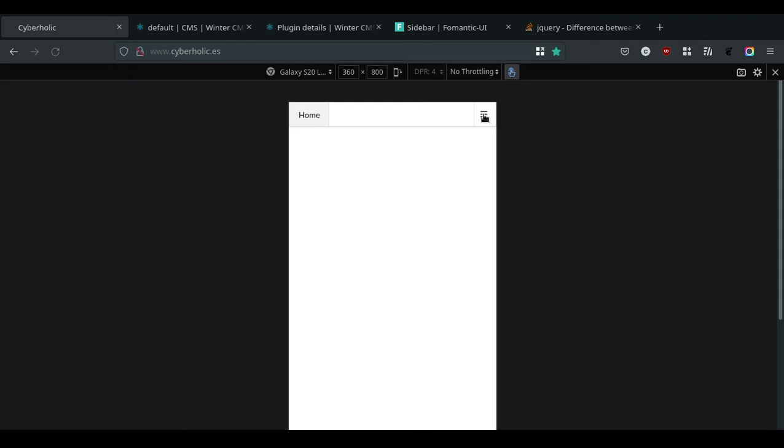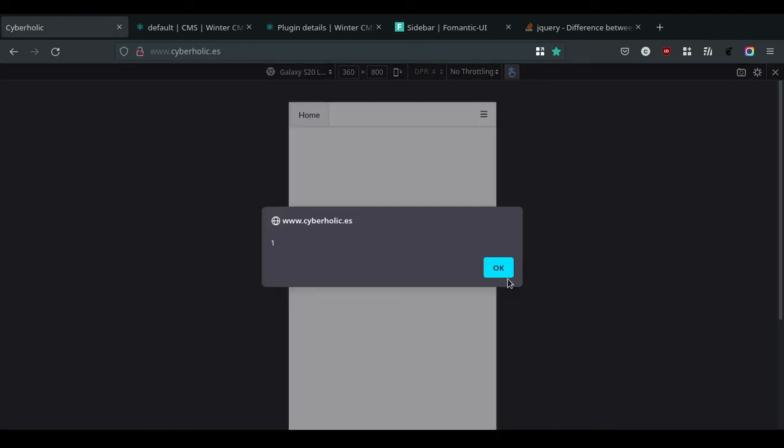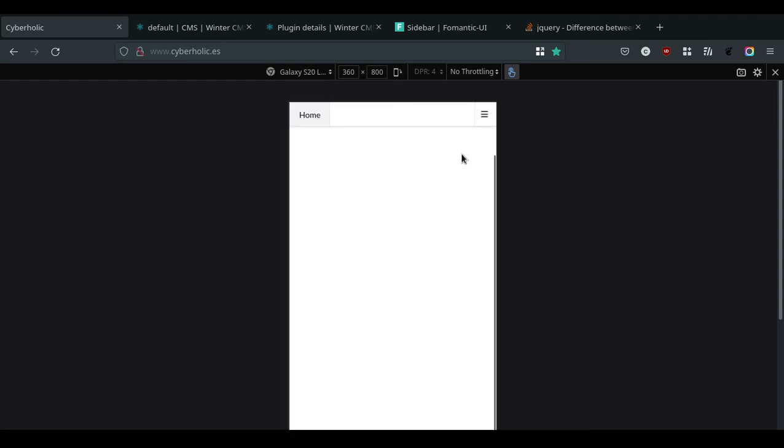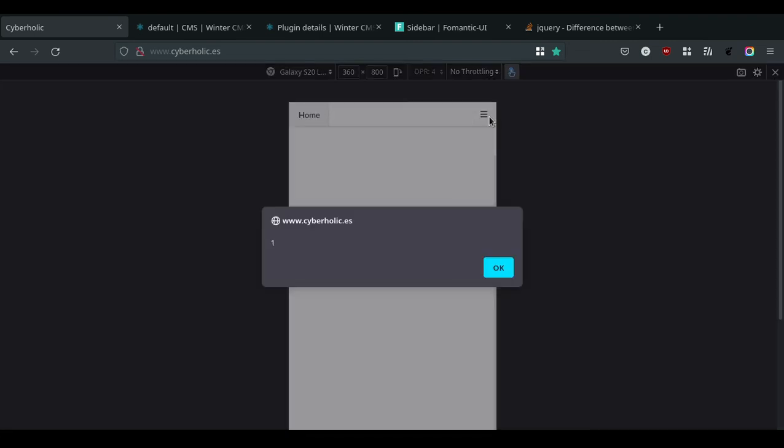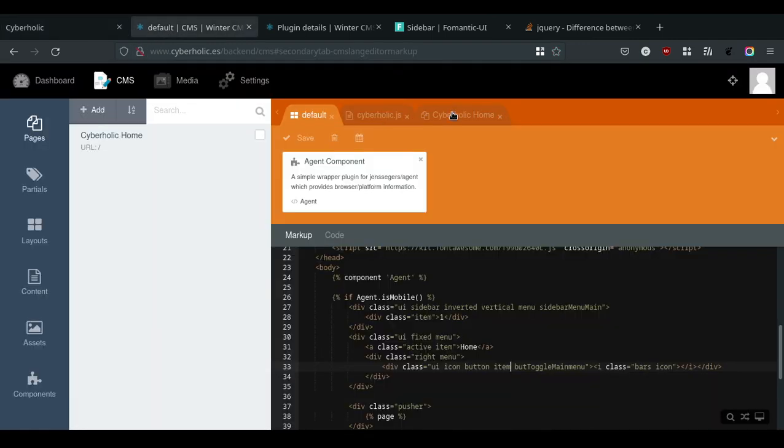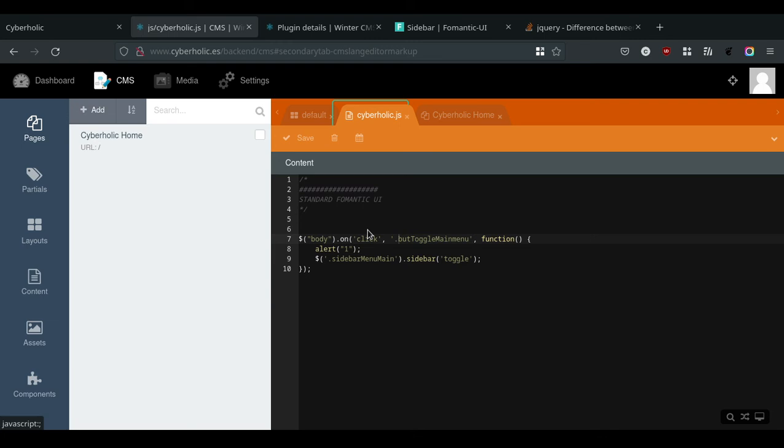Let's see if it works. Oh, the alert. I'm such an idiot. Okay, so we are opening and closing our button with an alert. Gosh. Whenever something with my script does not work, I always use alerts.